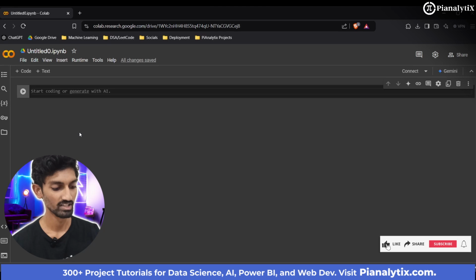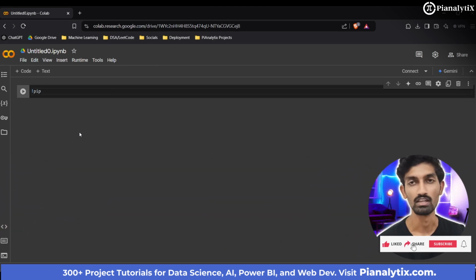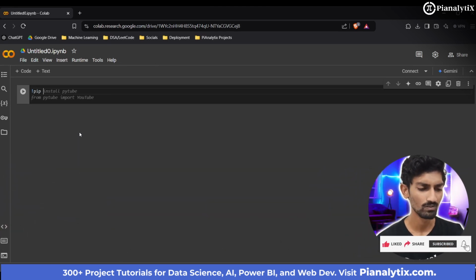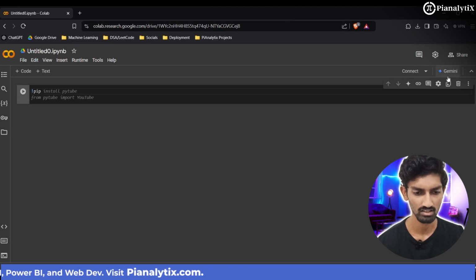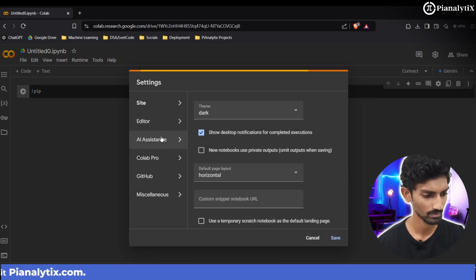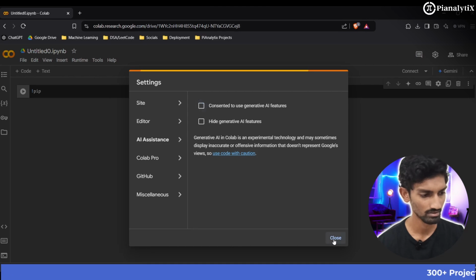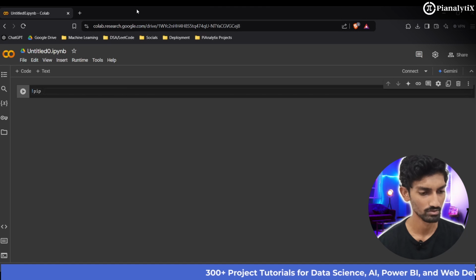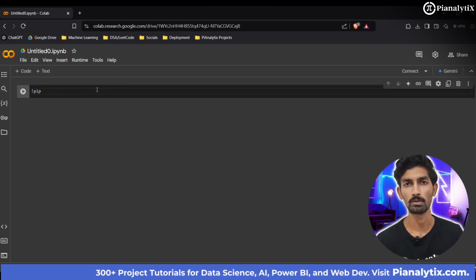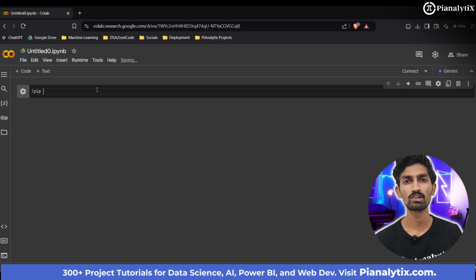Firstly, what we'll be needing is the MW client. It is not actually installed, although it might be installed in this. Oh wait a second, this is Gemini. I have to disable this. Okay, let's drag it to the second screen. Now we'll be installing the MW client first, and then we'll be using time in order to generate a time series data. I'll tell you why.